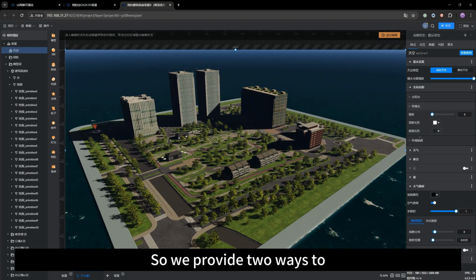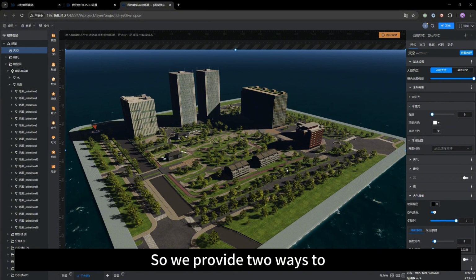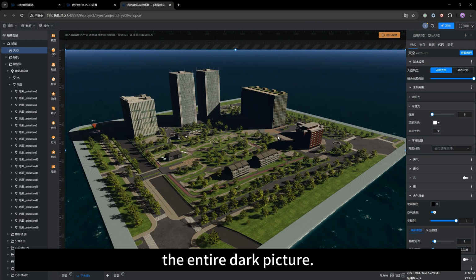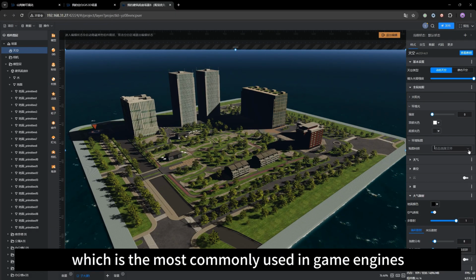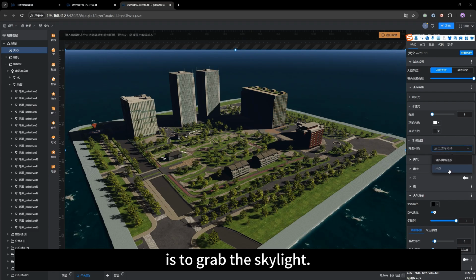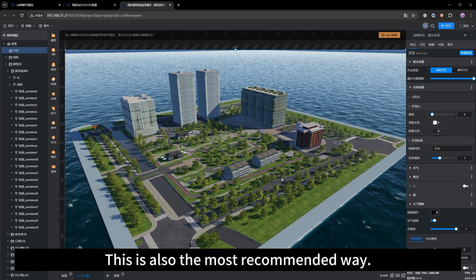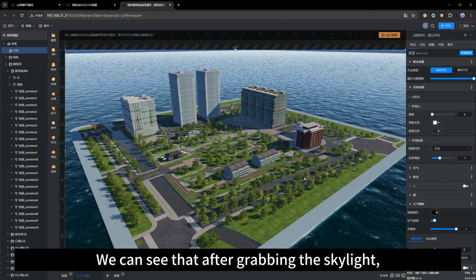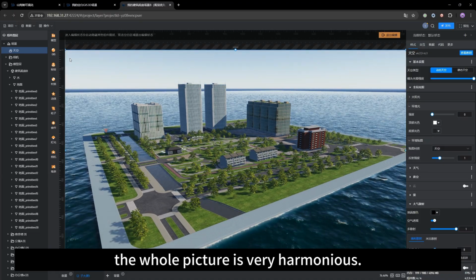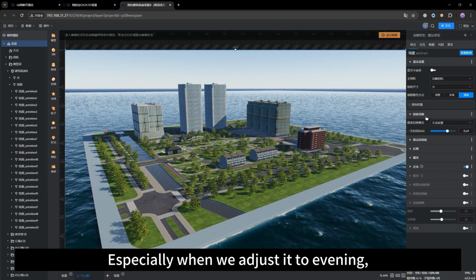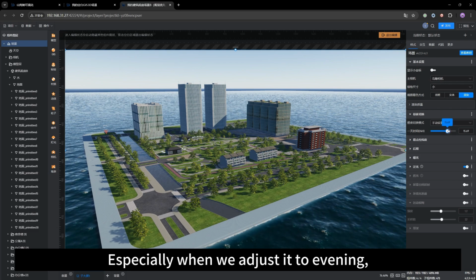So we provide two ways to deal with the entire dark picture. The first one, which is the most commonly used in game engines, is to grab the skylight. This is also the most recommended way. We can see that after grabbing the skylight, the whole picture is very harmonious, especially when we adjust it to evening.